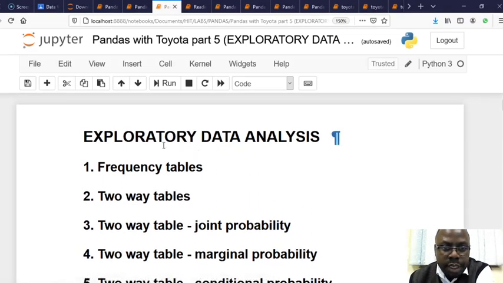Right, so now we want to look at the concept called EDA, or Exploratory Data Analysis, which is a very important aspect when you are working with data. When you are working with data, you want to analyze data. There are some techniques that you need to use as you explore the data, because when you're mining data, sometimes you are trying to look for information that you don't even know exists. You are going to be looking at some patterns that you didn't even know existed, and those patterns can also be of great value.